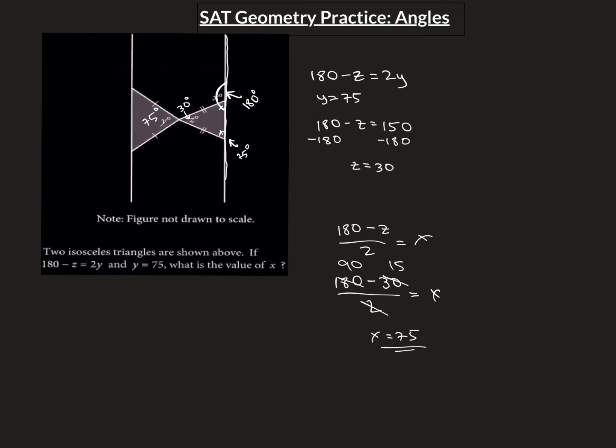So that means we can do 180 is equal to x degrees plus 75, because this here is equivalent to this here, and this plus x is equal to 180. Now that we have this, we have enough information to solve for x degrees. So we have 180, subtract both sides by 75 to isolate x, so 180 minus 75 is equal to x degrees. And x degrees is just 105. And this is our final answer.